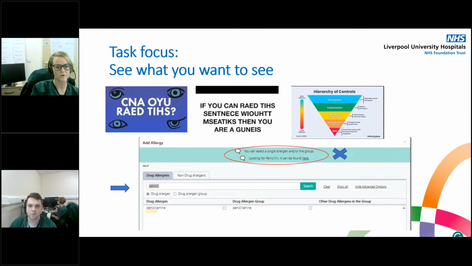It highlights the fact that there are different methods of adding either a drug allergen or a drug group allergen, followed by an additional signposting comment if the user has typed in the start of the words of penicillin or penicillamine. That green banner in fact fades over 5 seconds, so it is initially green. It will quite rapidly go to a white banner and potentially at risk of not being seen by a user.